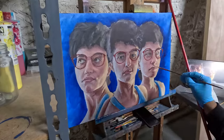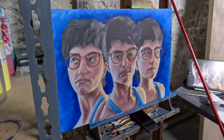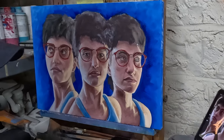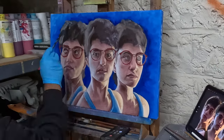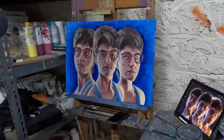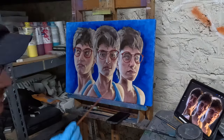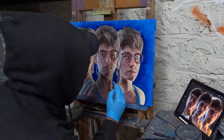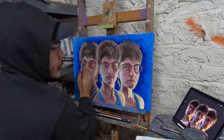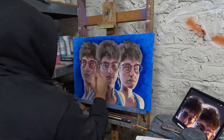Coming to the end, I realized that I left the hair for last, which is usually one of the most difficult parts for me. But with my newfound confidence, I persevered through it, and I made it work. Brushstroke by brushstroke and lighter color, I started to build it up. After coming from such a dark place and from the imposter syndrome, I was so elated that these portraits were actually looking like my partner.